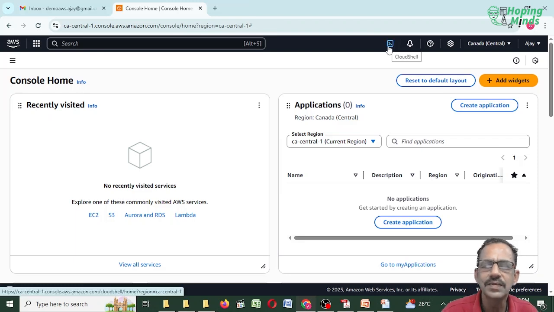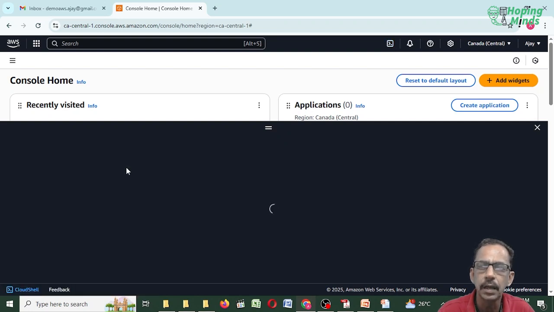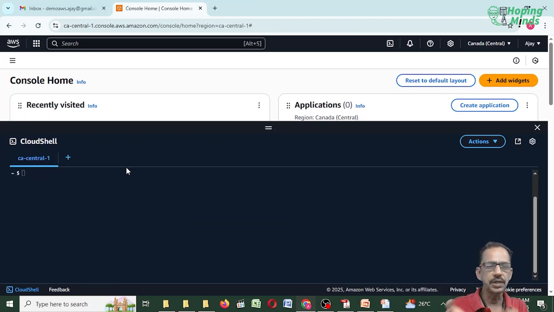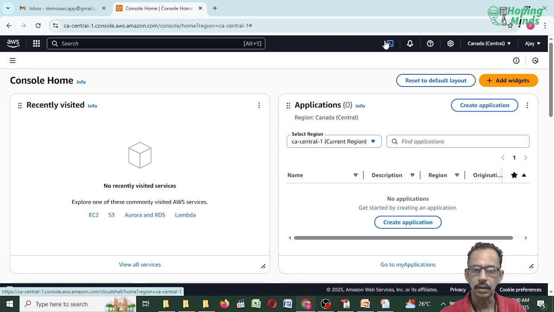One more thing here: someone who is very handy with PowerShell commands, or who is comfortable working with the command line, can work from here also by running different PowerShell commands. Either you need to install PowerShell on your system and then add the AWS tools there, but by default it's available here. You can run any command here if you are comfortable. I am not going to show you right now, but I'm telling you the option, which is very helpful: in the command line or CLI using PowerShell, we can work from here directly.